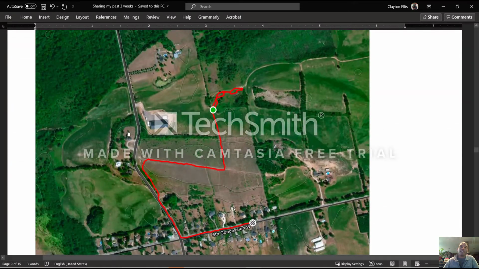Here's an aerial view of kind of where my home is and us walking up that big giant hill and then into the swamps in the back there. So lots of green space where I live. Makes it easy to get some fresh air.